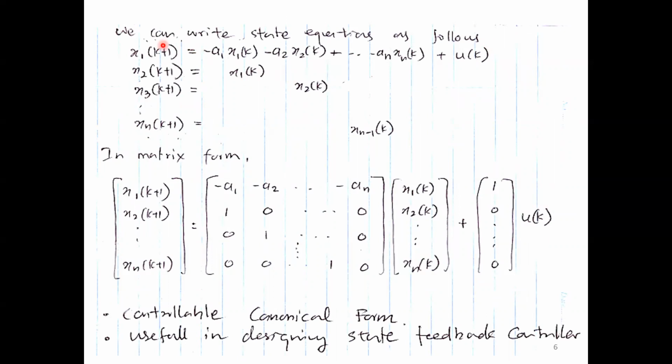For nth order system, your state equations will look like this. If you look at the given difference equation, it will form into this format, x1k plus 1, and over here, the first one is x1k, then the next one is x2k, last one is xnk, and their coefficients are a1, a2, up to an, all negative, okay? Plus uk, that is the input signal. And in addition to that, you have other state equations for each and every state variable starting x2, right? x2k plus 1 is equal to x1k, and x3k plus 1 is equal to x2k. All right, it goes like that.